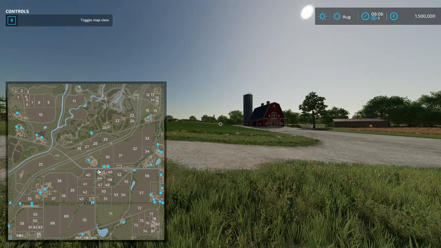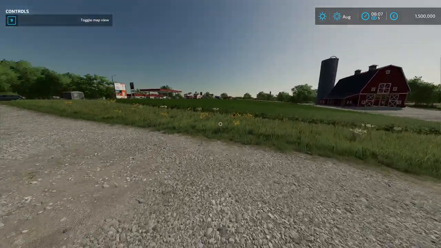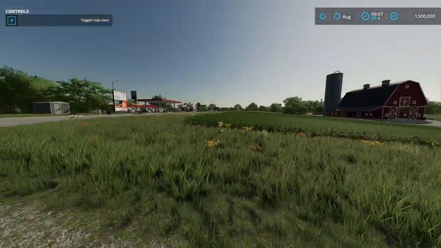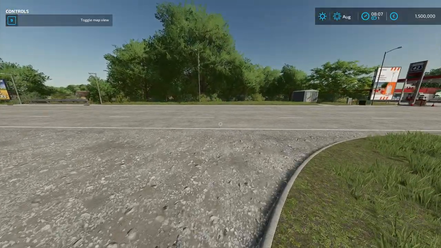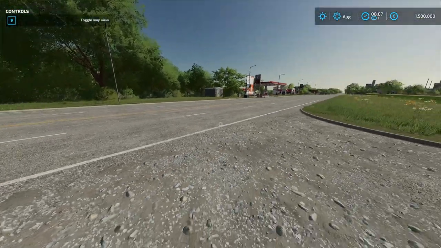So there we go. Here we're on the map. This is Elm Creek map, which is a beautiful map. Let me turn down the speed. I just want to have real time on this solo adventure.